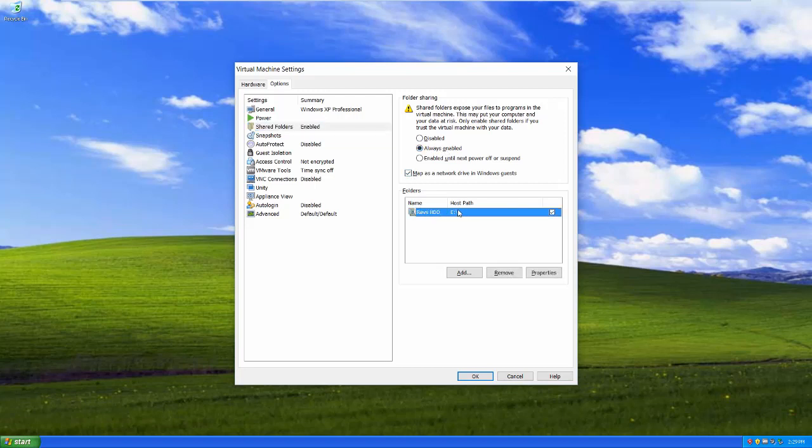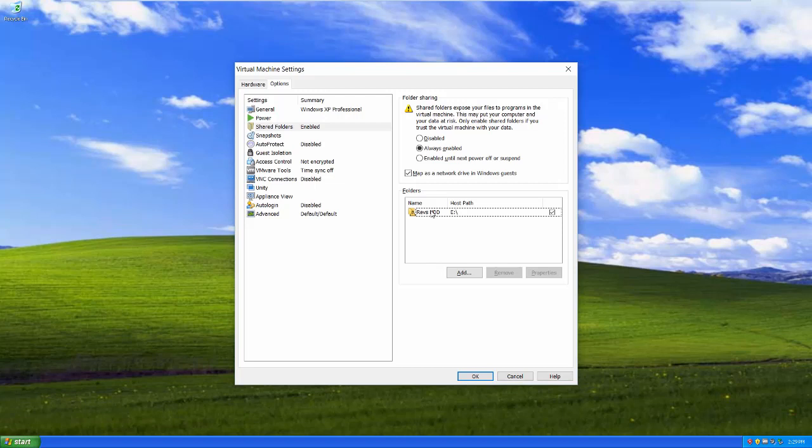Right now I don't have the Revs hard drive installed, but I had previously mapped this so that I could install my Rockwell software. And any other folders I want to share here, I can. Now, any folder or drive that my host machine has access to, I can share it with the virtual machine.